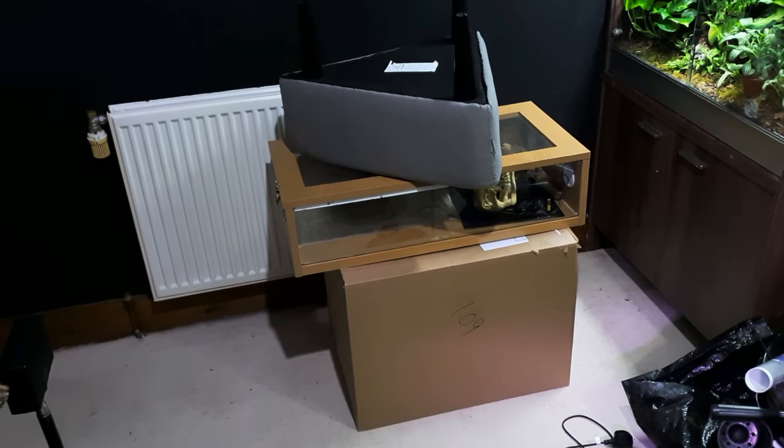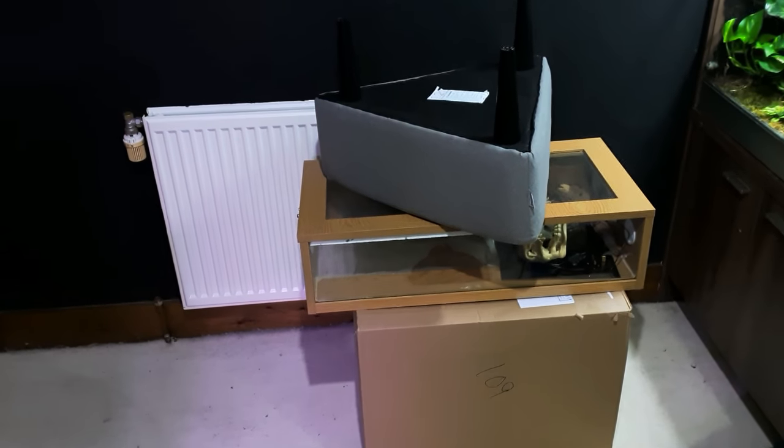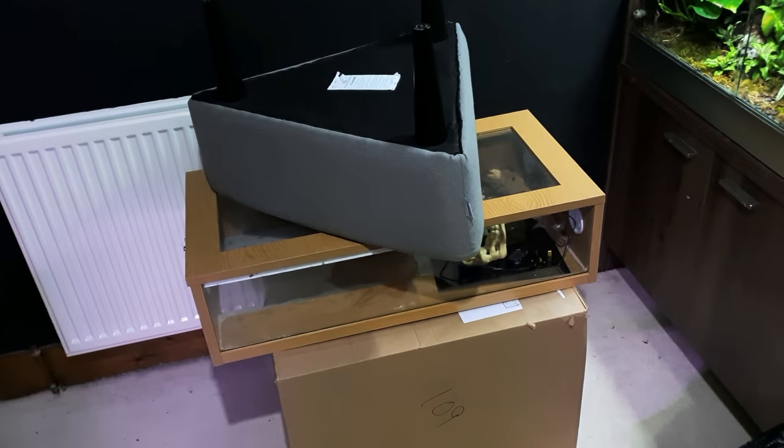I still need to get some chores done in this room. The list is ever growing, so why don't we crack on with a little bit of that and take a look at some of the animals in your enclosures.